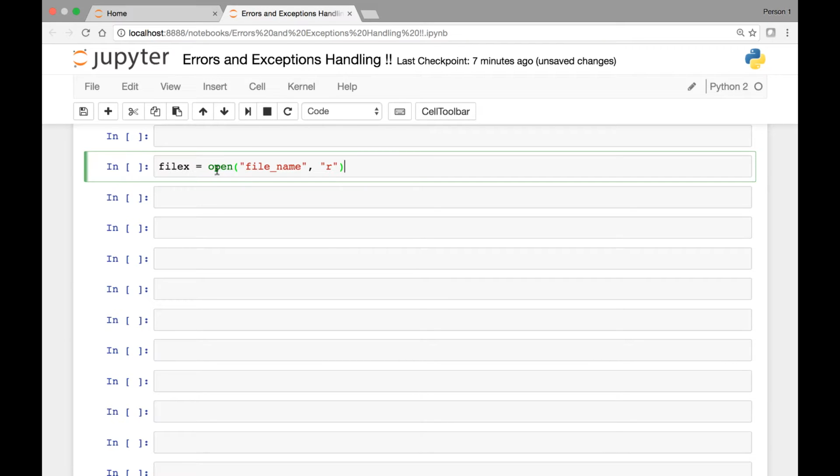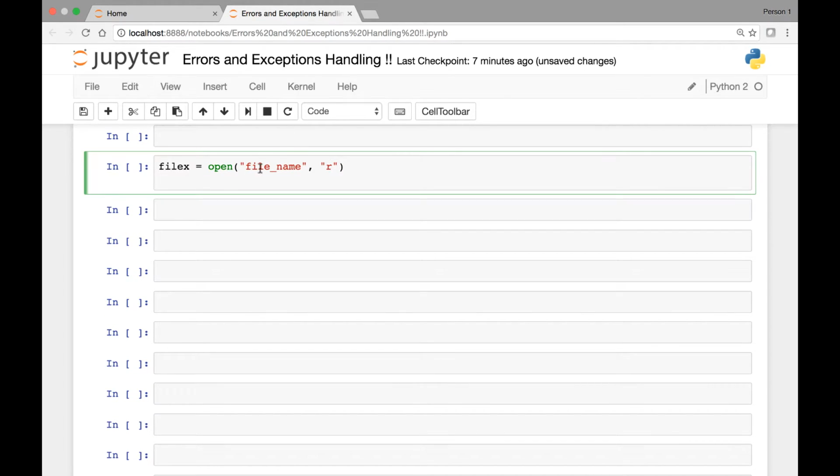Now what we'll do is, while the file is open and it's in read mode, next we'll try to write into this file by using a function known as write. So we have our file x object, and then we'll call the write method on it, and this line will be added to the file name file. Okay, we'll learn more about opening and reading and writing to files in a later section. There will be a file section entirely dedicated to files, but I just wanted to show you a try and except example with files. So if we run this, what do you think will happen?